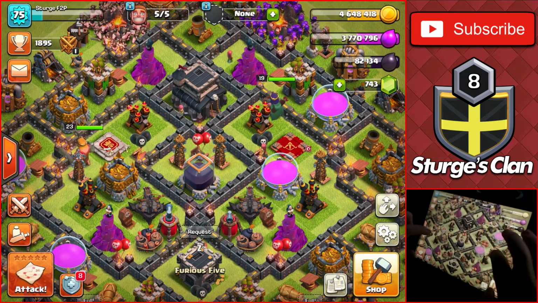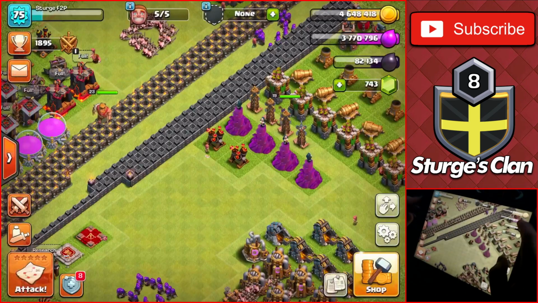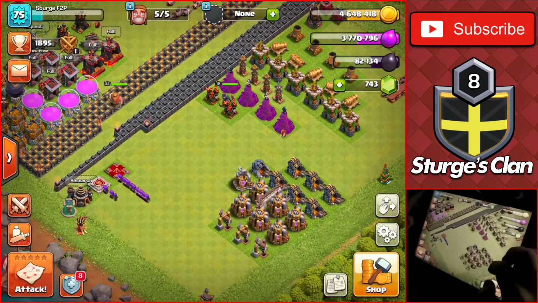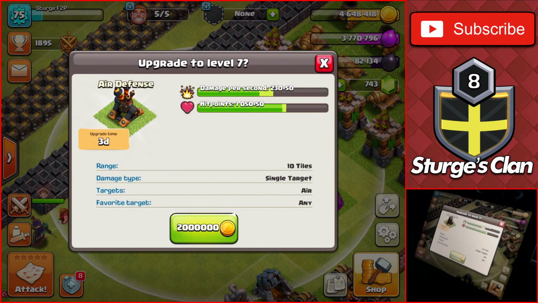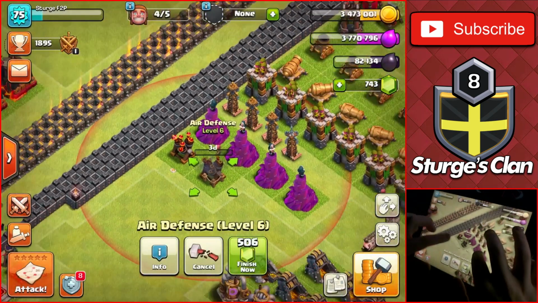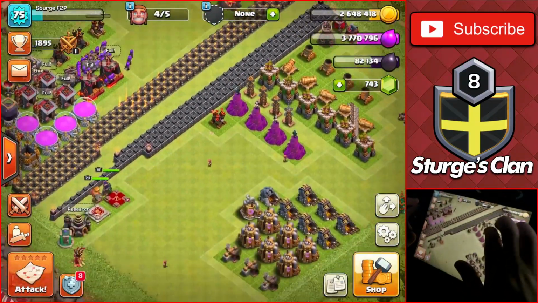So let's start off here by doing a couple of upgrades, heading over to the progress base here, and we're going to get a couple of upgrades going. We're going to get the air defense up to the next level here, 2 million gold in a 3-day time. We'll get a couple of upgrades, and then we'll head on to the attacks using the Barch attack strategy.